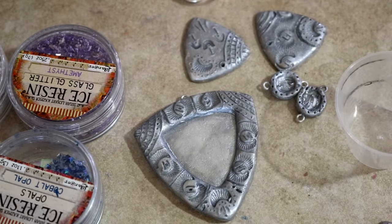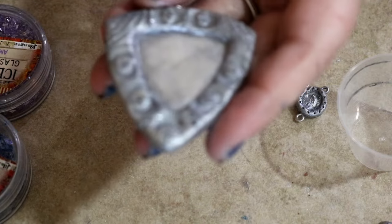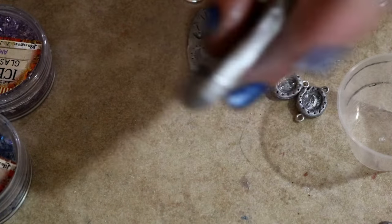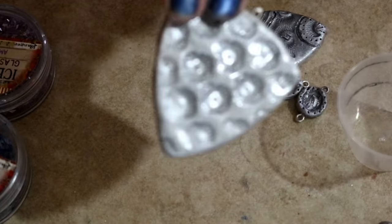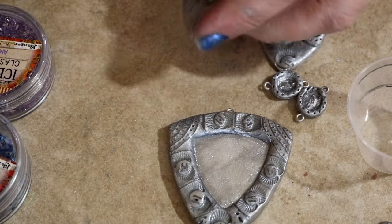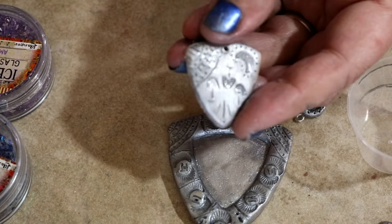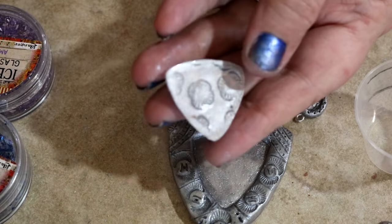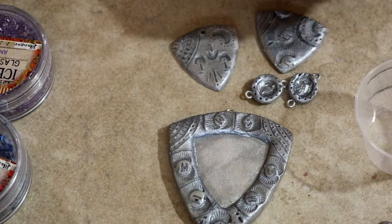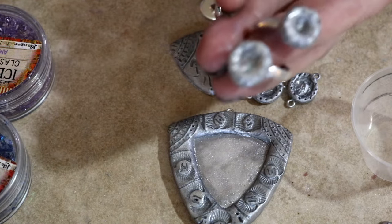Well, hi everybody, I'm back. As I said before, I have now coated the pieces with the gel acrylic. I have done both sides of the pendant, and as you can see, it's nice and shiny and ready to go for the resin. This part of the earring is also ready to go. It's nice and shiny on both sides, and these are as well. This one has also been resined, and I have the baked one.